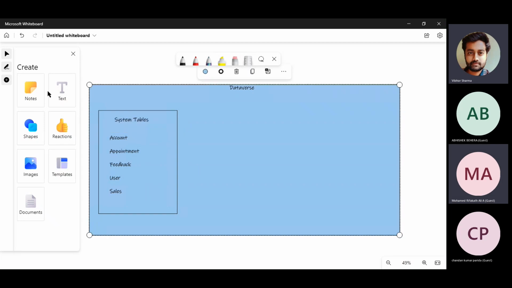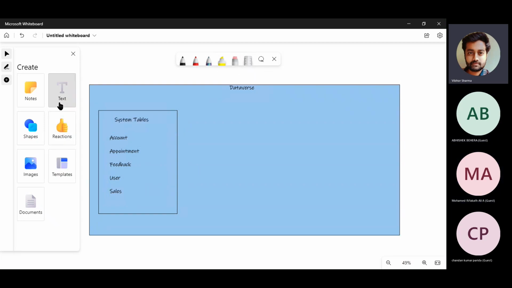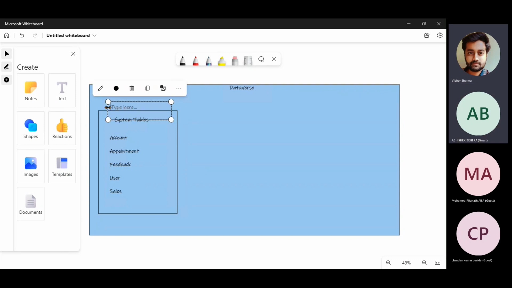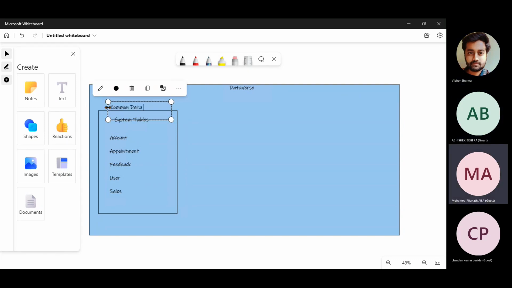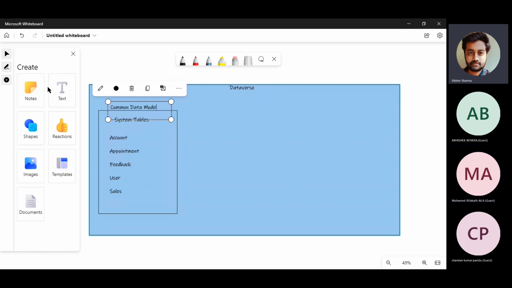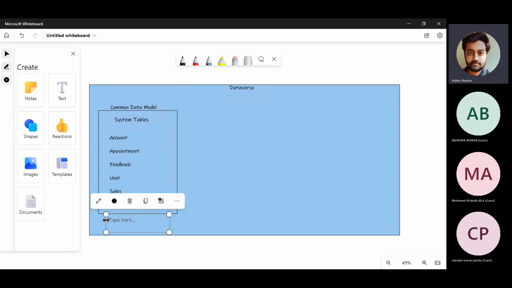This particular section of system generated tables is known as the common data model, which is present in every instance of Dataverse. So the common data model will exist in every instance of Dataverse.